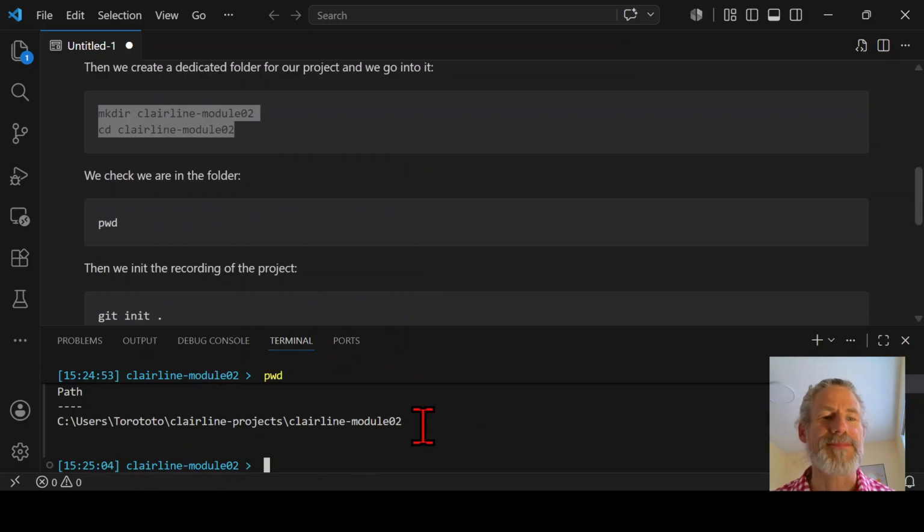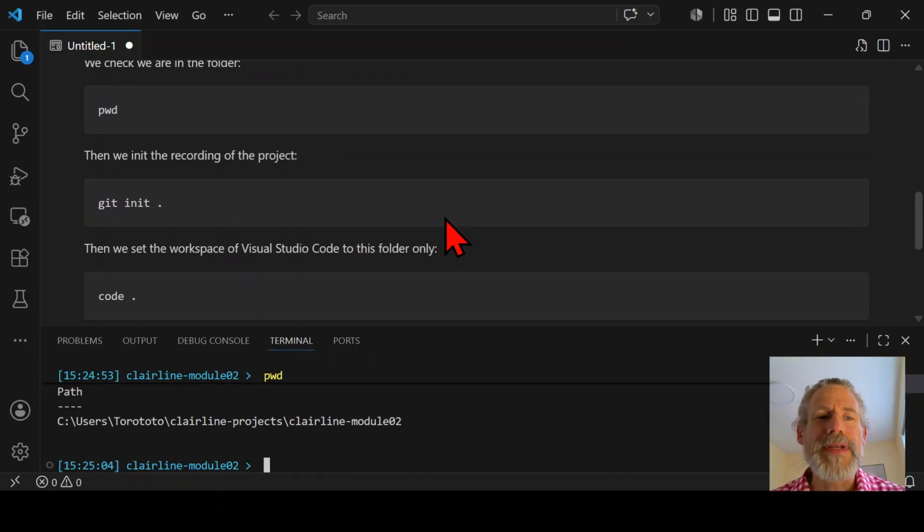Great. Now we will start to record what happens in the project. This is really important because when you use an LLM that modifies and updates code, sometimes it can make mistakes. So it's better to have a safe copy somewhere rather than continue to talk with the LLM and have the code drift, and then you are lost.